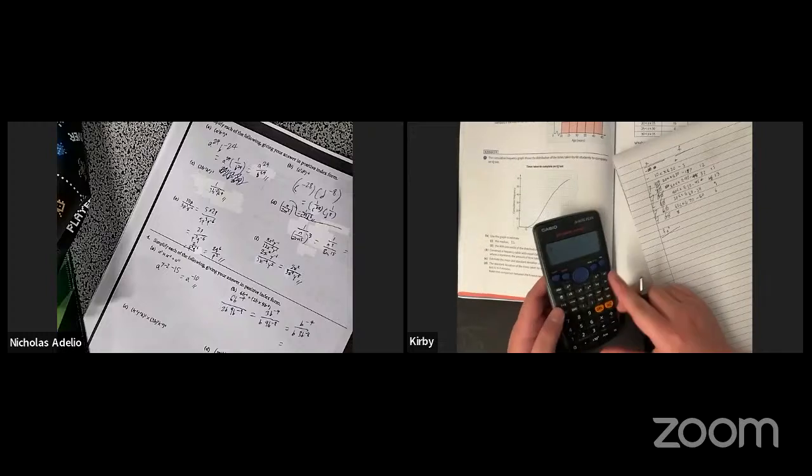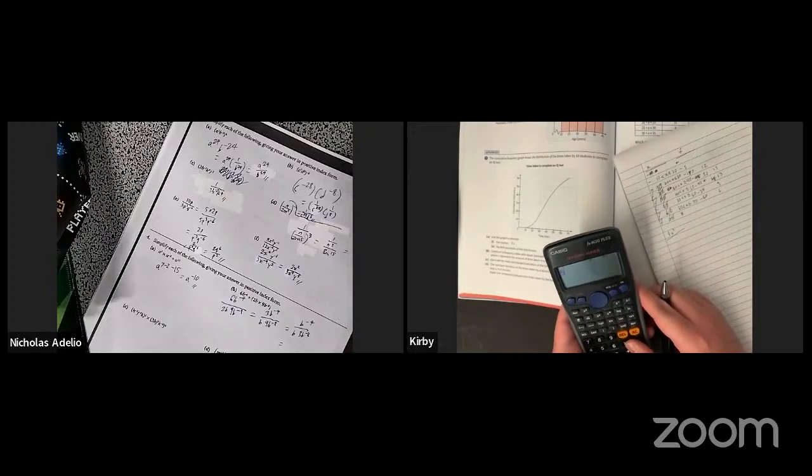You don't need to write down the fx and fx square. That's not what I taught you yesterday. I taught you to just immediately plug in the calculator, right? If you forget how to do it, tell me. Now, Nicholas, I see your stuff, but I need to know which questions you're asking. I don't want you to write down the fx square one by one. That's a waste of time.